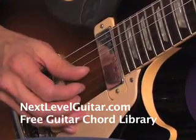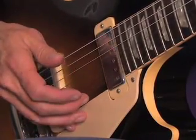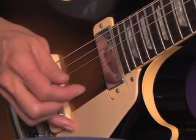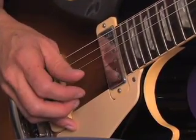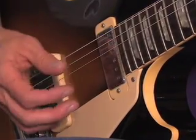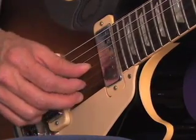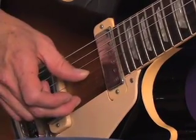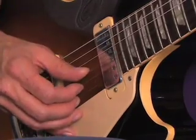So let me show you again real slow. It's thumb, first, thumb, middle, first, thumb, middle, first, thumb, middle, first, thumb. So it's thumb, first, thumb, and then you do the middle, first, thumb three times. Okay, so long as you remember which fingers play which strings. Your thumb on the G string, your first finger on the B string, your third finger on the E string. Those three strings only, and then you just do the pattern.